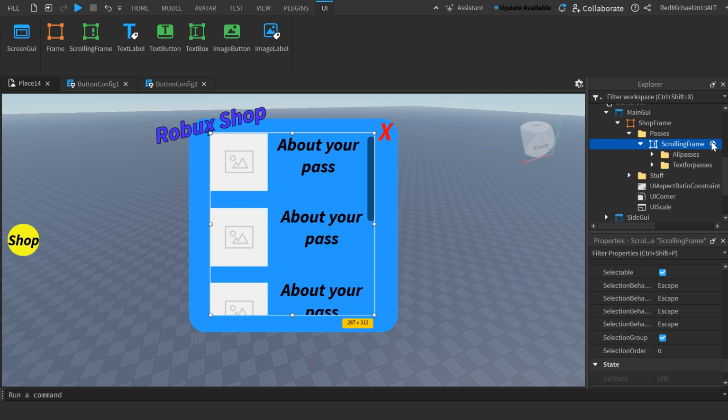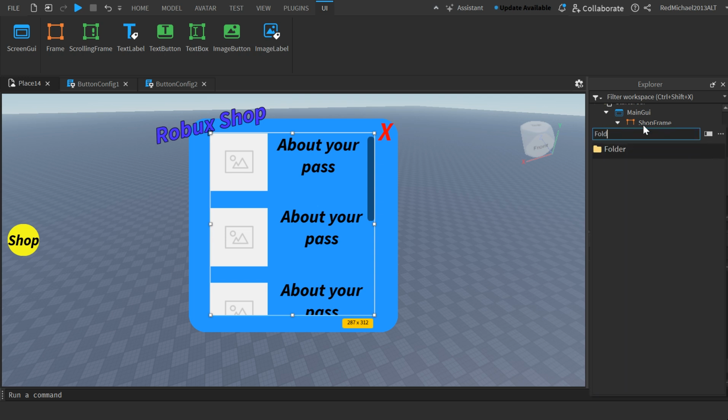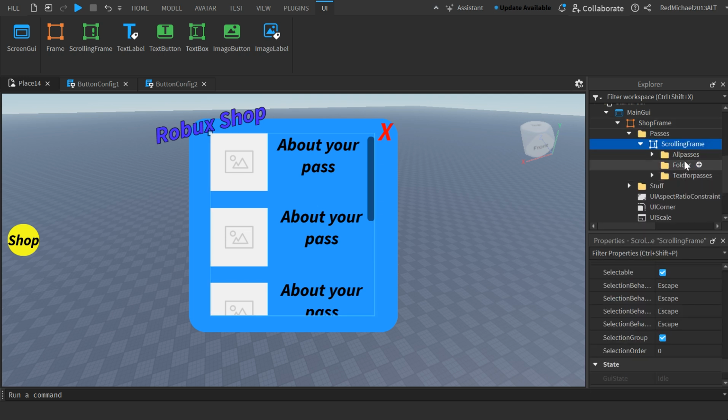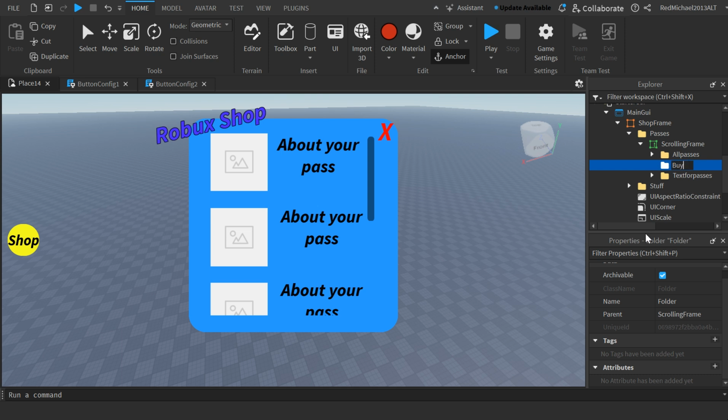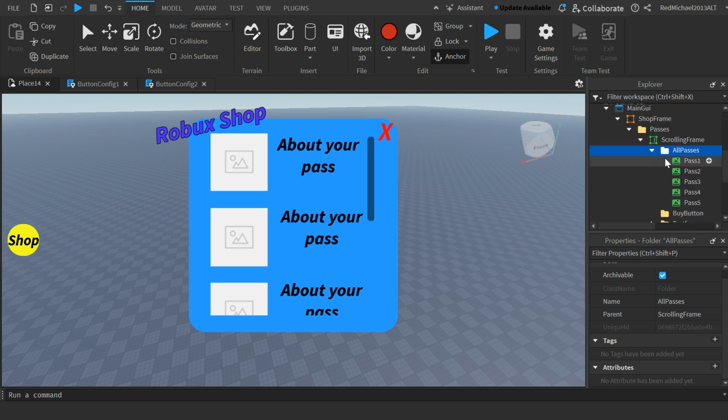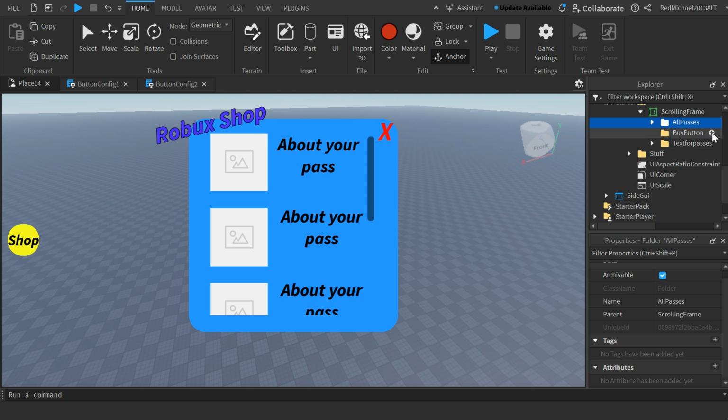And now what we're going to do is another folder, which is going to be called BuyButton. I don't put spaces on there because then it's harder to script it. So I got BB and TFP and AP. I'm going to rename AP to uppercase P. Just make sure that that's set. So it's uppercase. And now I got that. So now I'm going to close that and buy button.